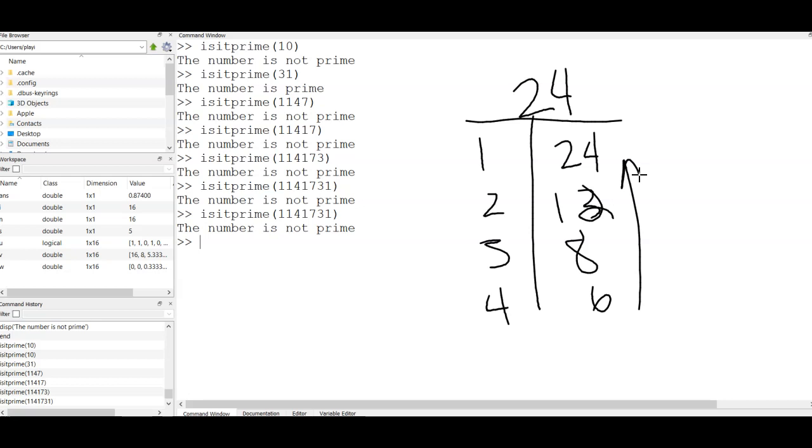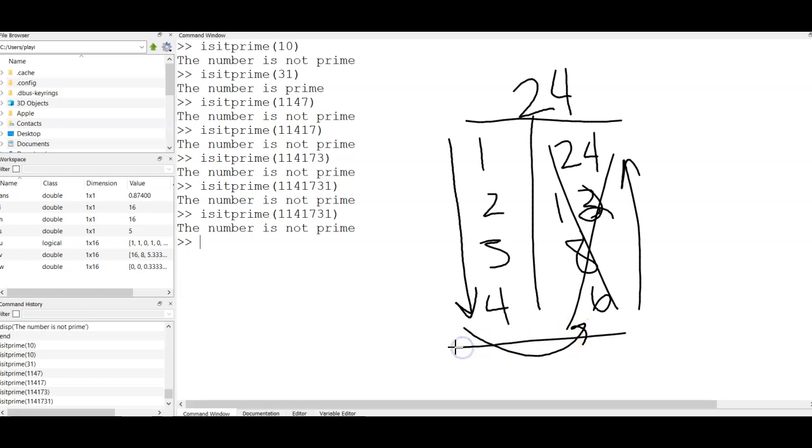So the thing is, what we've been doing is going all the way down and then all the way back up. We've been circling through here looking for all the factors. But because they always come in pairs, we don't need to do the right-hand side. We can just do the left-hand side. And then what would our stopping criteria be? What would we stop with?